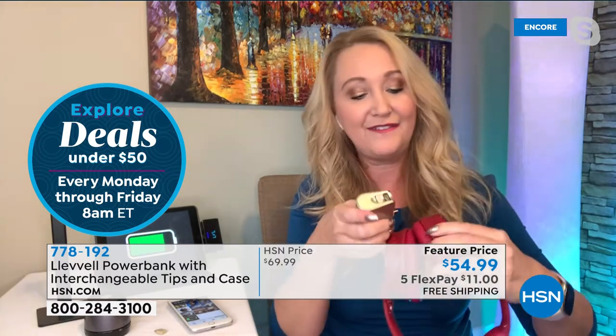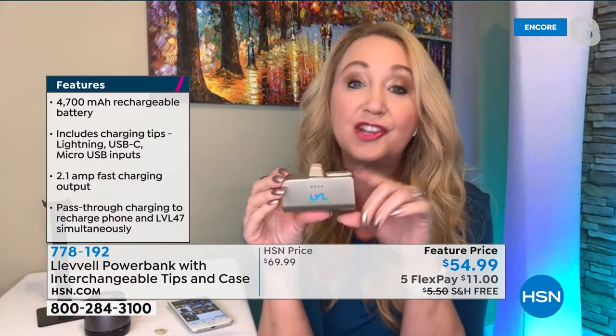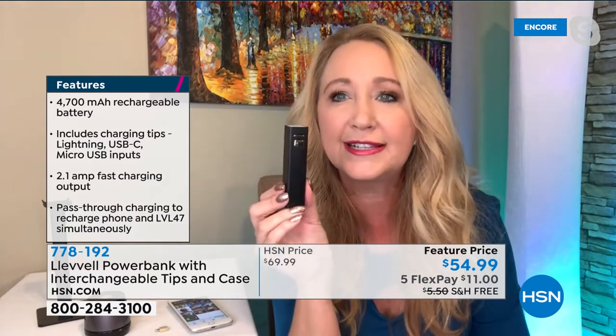Just grab those devices, plug right in, and Level charges while you're on the go. I love the power and ease of convenience. The other day I was down to 3% at 3 p.m. and needed to do a Zoom call — I plugged Level right onto the side of my iPad and was able to do the call simply and easily. It makes so much sense to have something that isn't gigantic. It's already pre-charged, super sleek and stylish, and this is patented technology with the interchangeable tips.